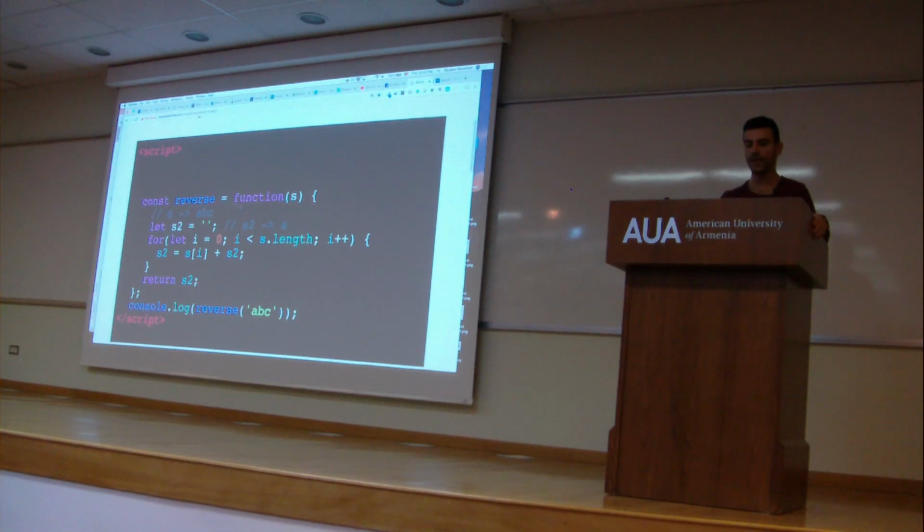Next time, we take S of 1, which would be B, but we concatenate it to the left of S2, which is A. So we attach it there. We loop again, and we take the last one, which is C, and we attach it to the left of S2. So we put it here. So we end up with CBA instead of ABC.